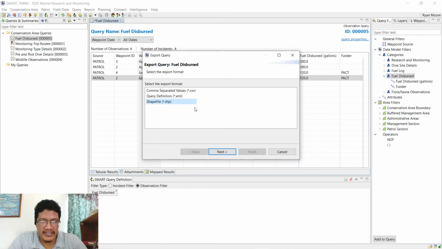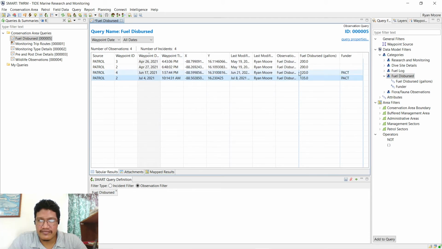I can just make a better map using ArcGIS as opposed to the map generated using Smart. So that's why I would use the shapefile. In the case of the CSV, it's for aggregating data. And then again, I make better tables using Excel as opposed to the one generated from Smart. You can do more formatting in Excel and have it look a bit better. And so that's one reason why I would go to Excel for that and use the CSV.